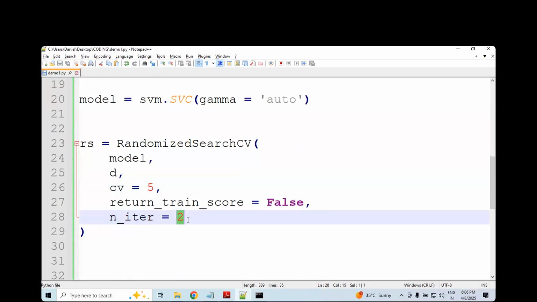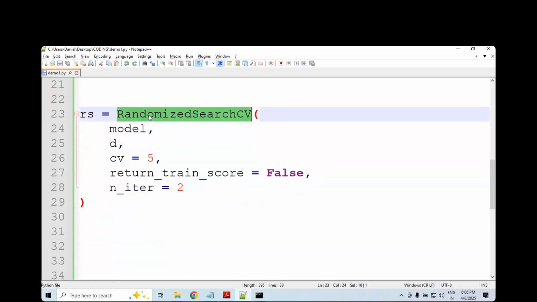Number of iterations you are restricting within 2 iterations. Within 2 iterations, I need the best score. Then it will select random values and analyze. That's the beauty with this algorithm. But you can go for grid search CV only, because we may miss the best score. 99% we will get a good score, but let me tell you, we'll work with this one.